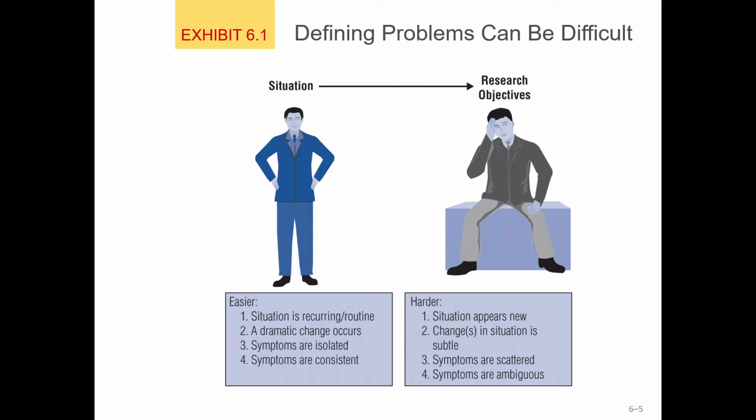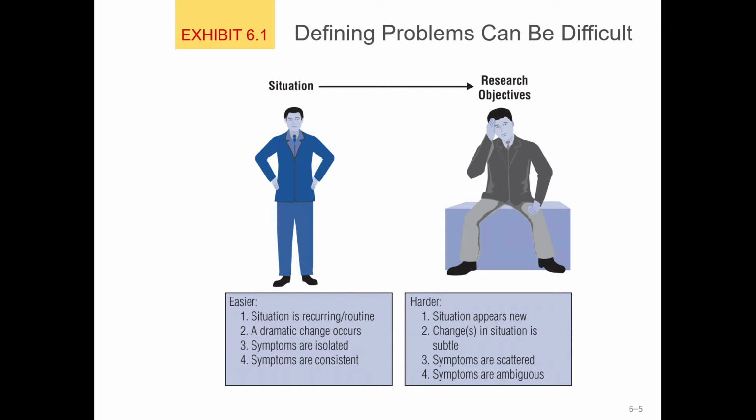Dramatic changes as well. When a sudden change in the business situation takes place, it can be easier to define the problem. When changes are very subtle and take effect over a long period of time, it can be more difficult to define the actual decision and the research problems. So detecting trends that would permanently affect recruitment challenges, in the example with the deal and tracking phases, can be difficult. It may be difficult to detect the beginning of such a trend, and even more difficult to know whether such a trend is permanent or simply a temporary one.